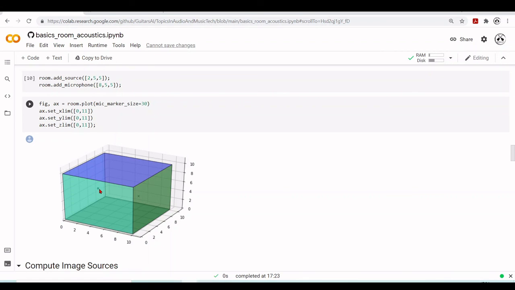So that will mean that the source will play some sound, and the sound will reflect in all the walls depending on the method and the order of the model that we choose. These reflections will be modeled somehow. In our case it is the image source model, that basically will treat some reflections as images that are mirrored. For example, this sound will go here, it will reflect here, and we go here. So it is as if we had, for example, an image that is on the other side of the plane of this wall, and it would play sound from there. But we are going to cover these details in the next tutorial.